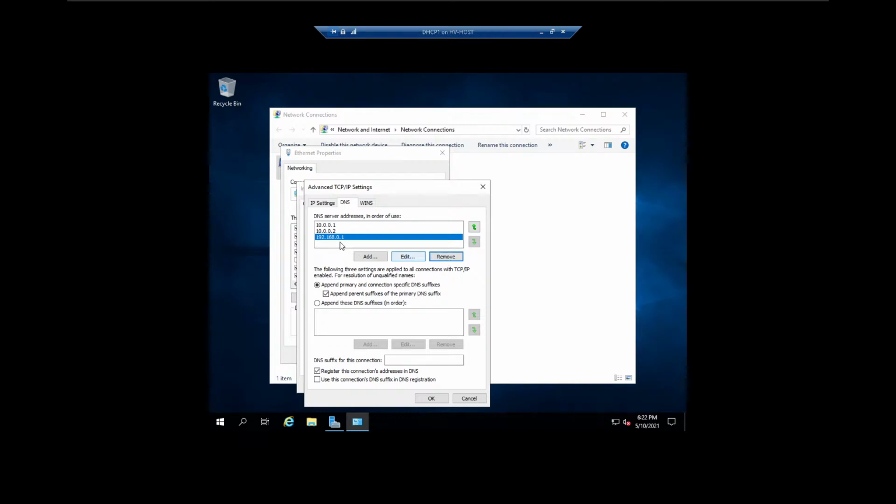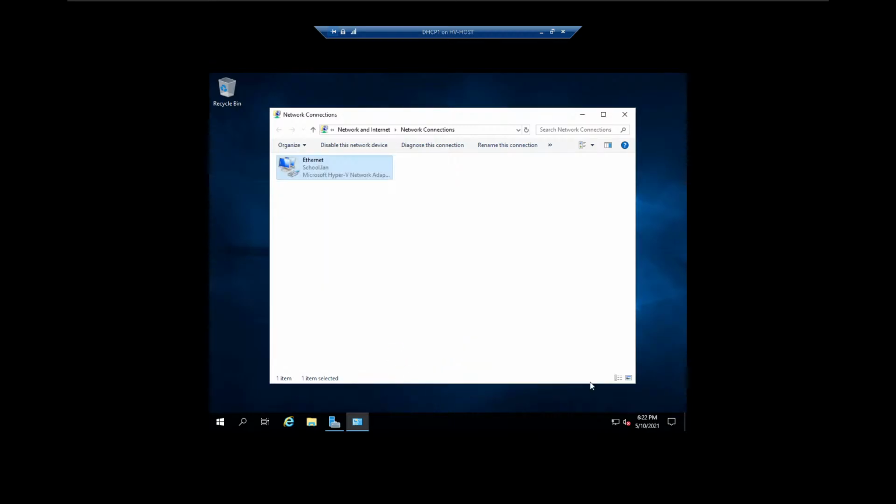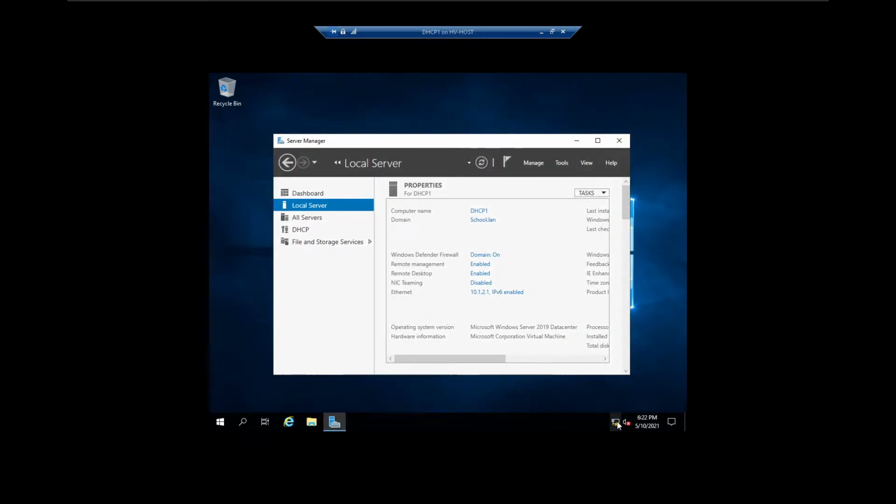If I remove them, I just have my .1, .2s here, and I hit OK, internet will cease to work. So you'll see right here. I think I'm just going to disable and re-enable this just to speed up the process. It might have stuff in the routing tables now for internet. It shouldn't work, but it looks like it's trying to work anyway. Oh, no, it's not working. It was just acting like it was working.